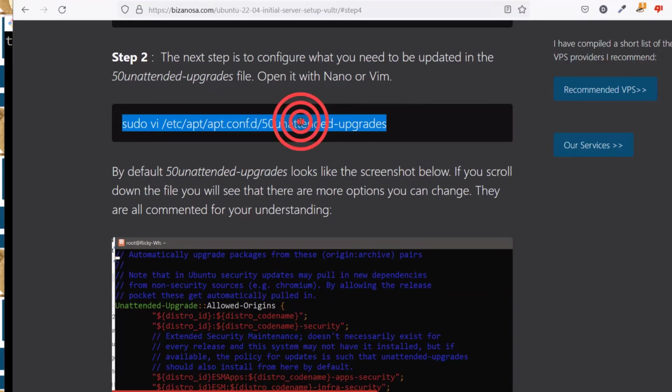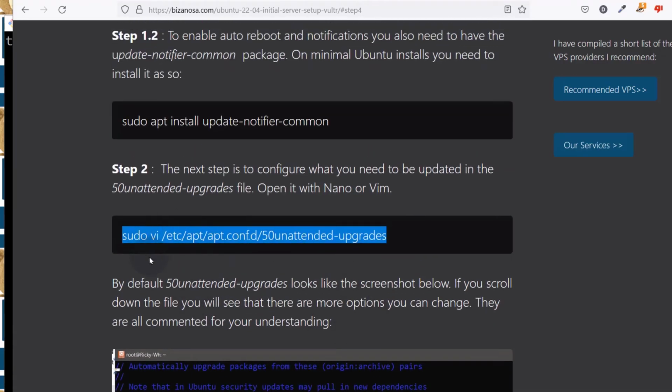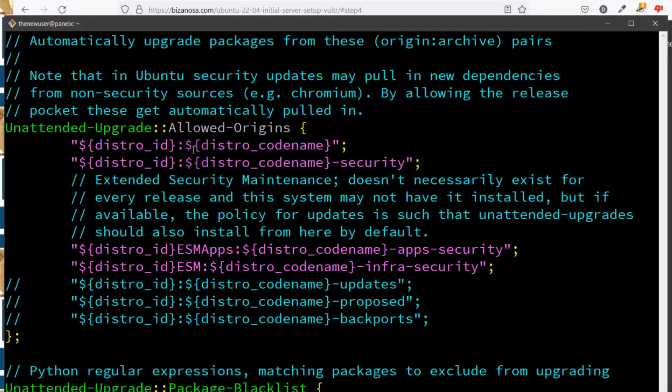And this is important. It's going to allow us to add more things into the automatic updates. So if you ever need to add anything here, any third-party file, any third-party updates, you'll need to come and add them inside of this file. So the unattended upgrades that are allowed are this. And we also need to enable updates for normal packages. So I'm just going to uncomment that, and that's going to enable this. So any updates for all our applications, anything that we install, that is available in the Ubuntu repository, that can be updated there. This, you don't really need.